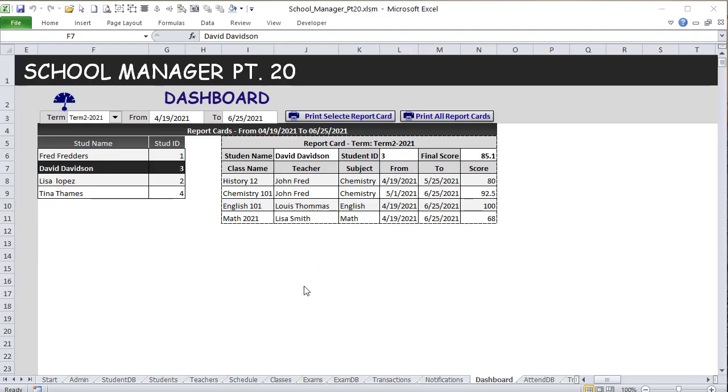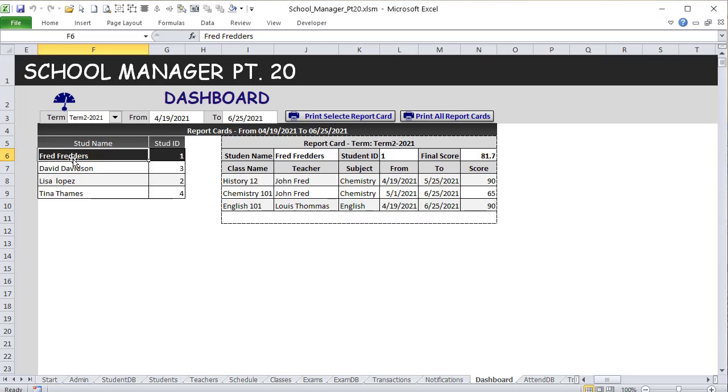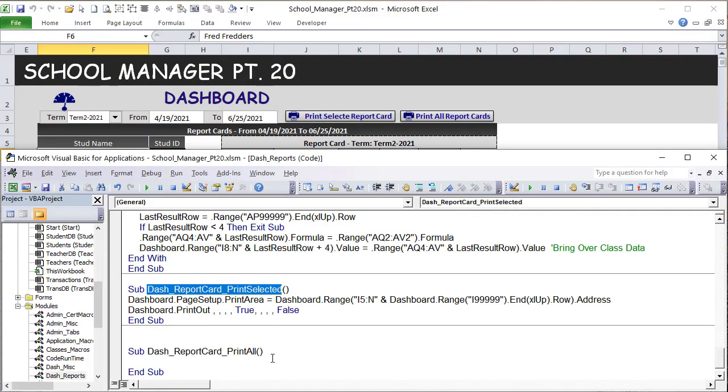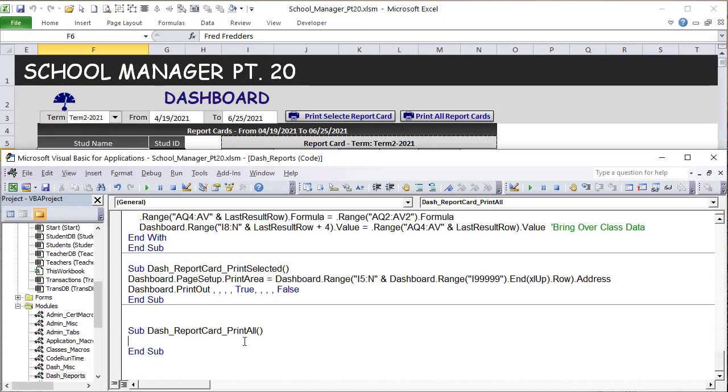Now all we need to do is just run a loop. I want to do the same thing for all of them. In fact, we're going to start in this macro. I'm going to start in F and go all the way down, and we're just going to repeat it for all of those students. So that's the last macro that we need to write.